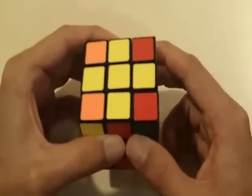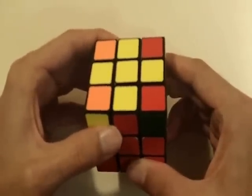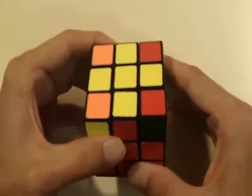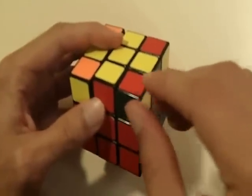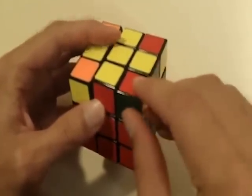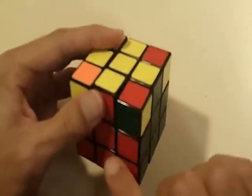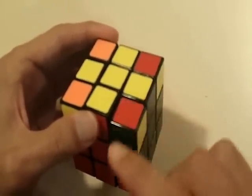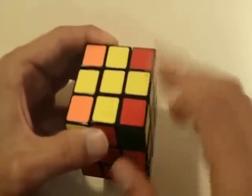In this final video we are going to solve these last four corner pieces. What we want to do is get all the corner pieces not necessarily orientated the correct way, but in the correct position. For example, this piece is orientated incorrectly, but it's actually in the correct position, because this position has a yellow center, a red center, and a green center — and notice how this piece is yellow, red, and green. So this piece is in the correct position, but not orientated correctly.